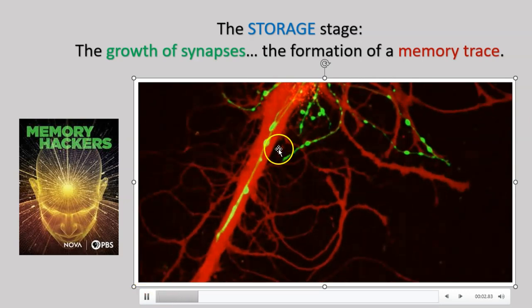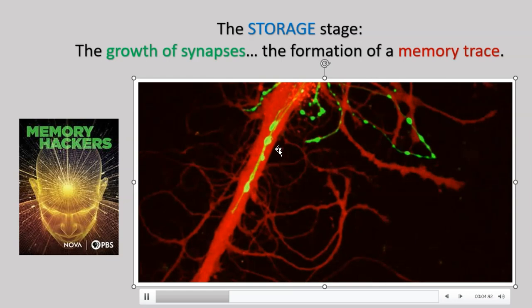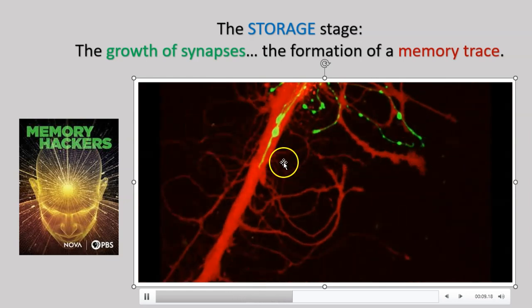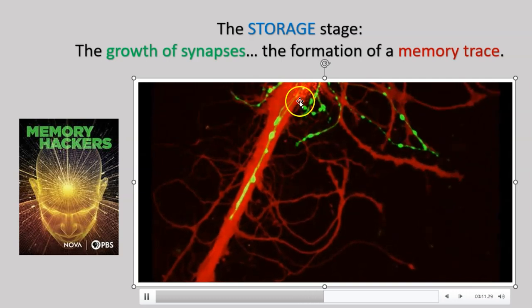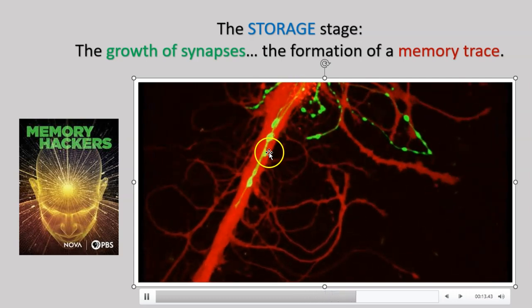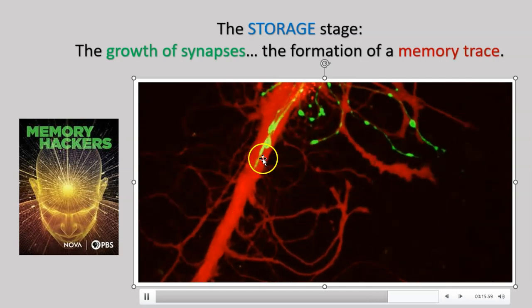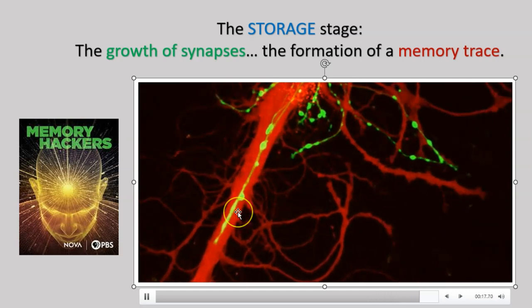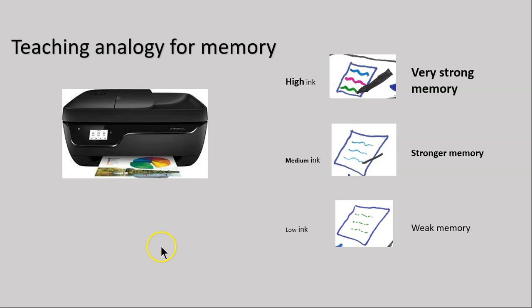In this case, the animal was learning to associate a touch with a shock. This was a sea slug, and these are two neurons, and they did time-lapse photography. After the training, they saw this change in synapse strength. There were more synapses being created. This is the formation of a memory trace. Now we're going to use an analogy. We've already seen that the icon for a memory trace is a piece of paper with applied ink.